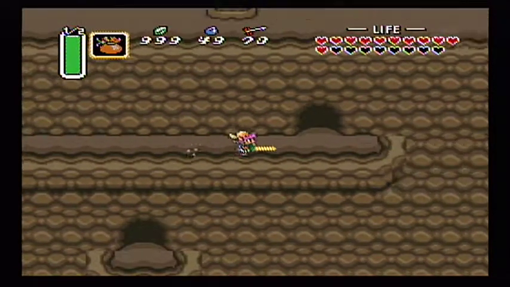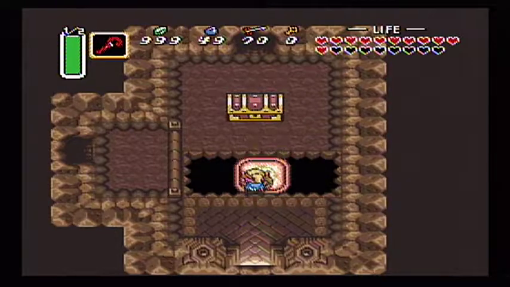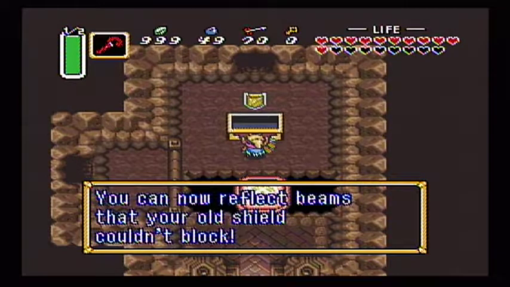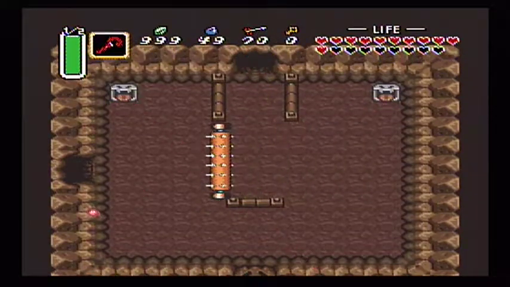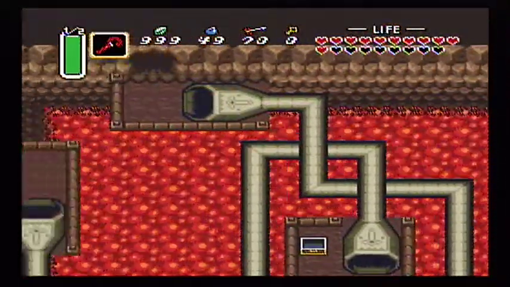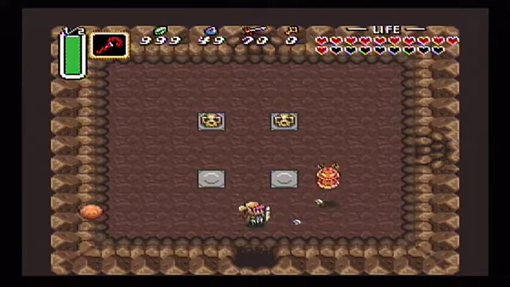Eyes navigated, which is a really weird thing to say. And we got it. You found the mirror shield. You can now reflect beams that your old shield couldn't block. So yes, the mirror shield originated from this game, not Ocarina of Time. And even Zelda 2 had the reflect spell. So in a sense, it kind of originated from that game, but not really.